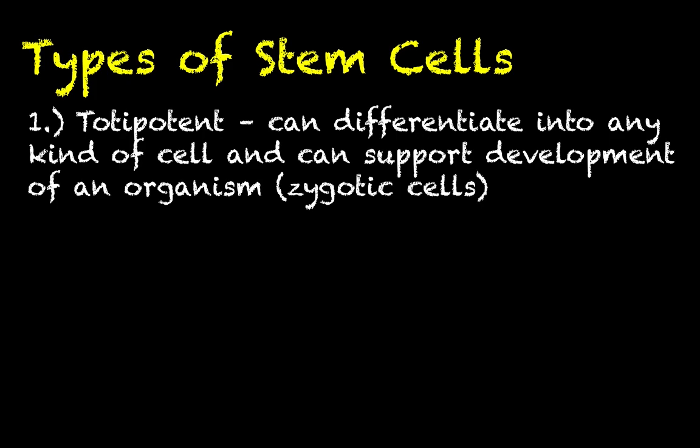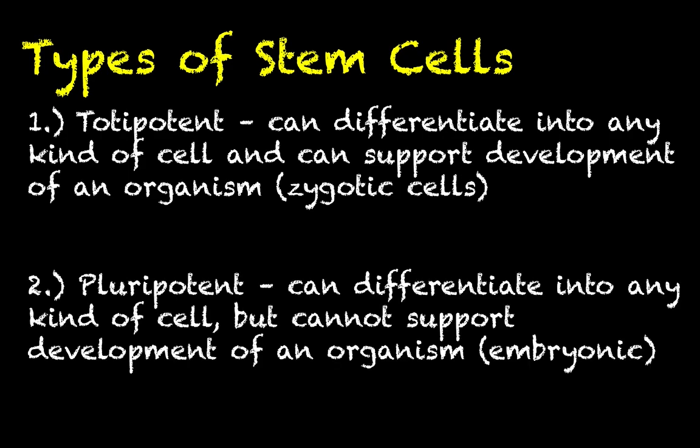So there are 4 basic types of stem cells, and we can classify these stem cells based on how much potential they have. The stem cells that have the greatest amount of potential are called totipotent stem cells. Totipotent stem cells can differentiate into any kind of cell that you can find in the body, and they can actually support on their own the development of a new organism. The only place you're going to find a totipotent stem cell is in a zygote. When you were a single-celled zygote, the product of fertilization of sperm and egg, you had not only the potential to make all the different cells in your body, but that one zygote was on its own capable of developing and growing into a single human.